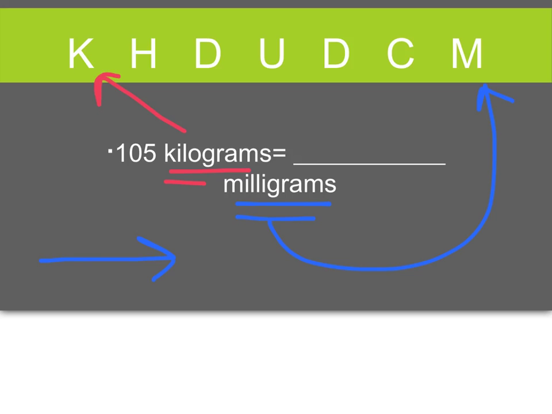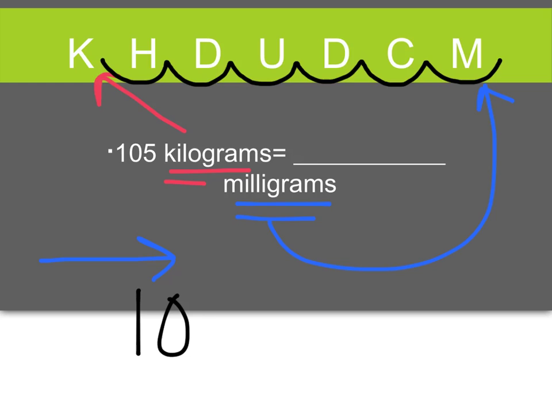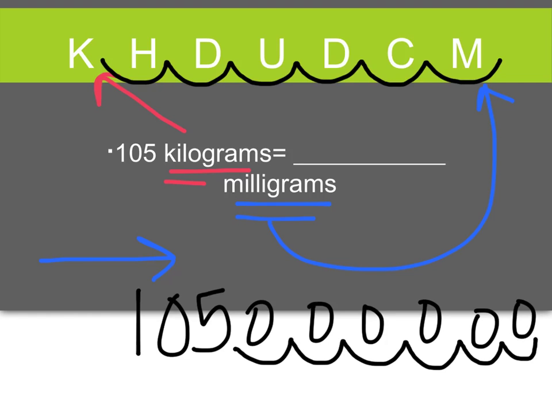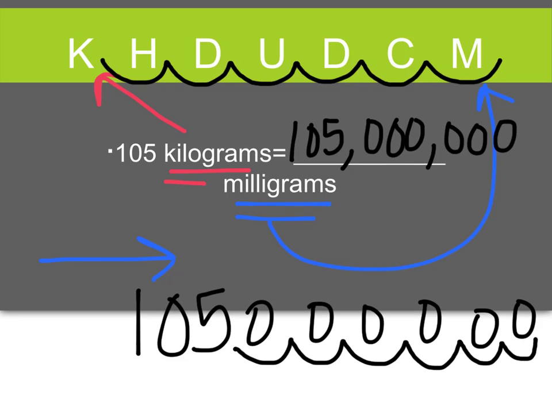So let's start. I'm going to use my black ink pen to designate this. So I'm to the right of my K. 1, 2, 3, 4, 5, 6. So I'm down here. I'm going to write 105. There's my decimal. 1, 2, 3, 4, 5, 6. So I'm going to have to add in zeros all along here. So if I look at this, I'm looking at 105 million. So 105, a comma, 1, 2, 3, comma, 1, 2, 3.